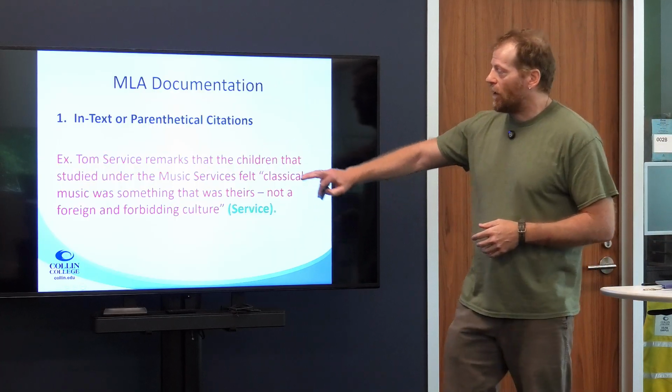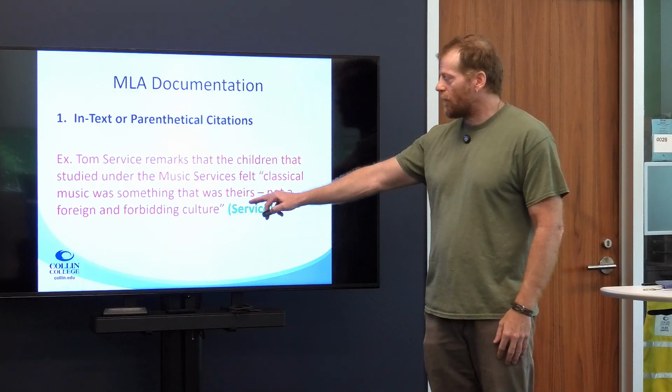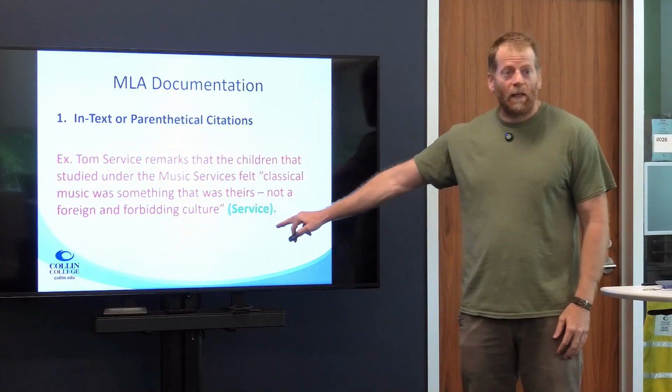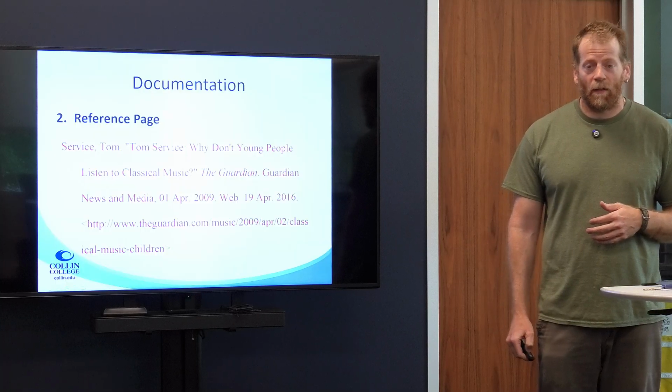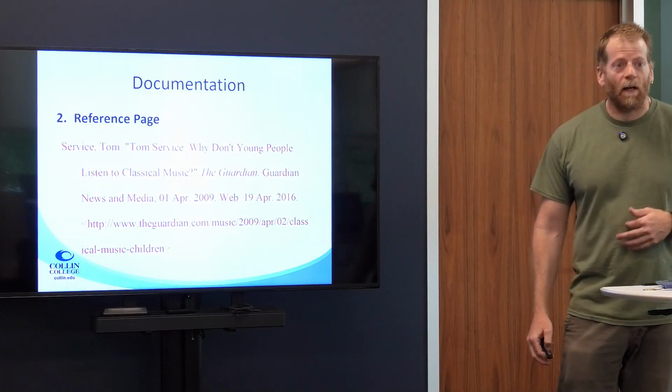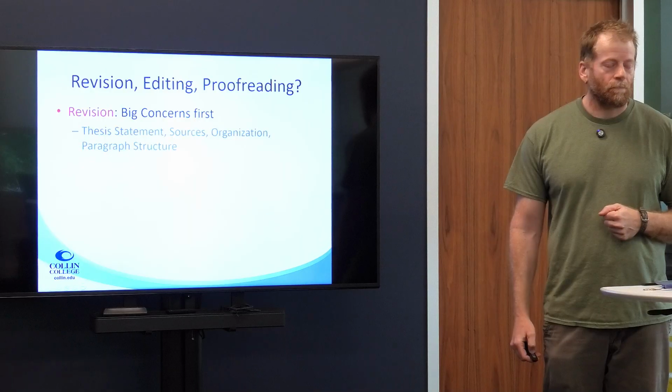We have our signal phrase here mentioning our source. Then we have the quotation, and then we have the in-text citation at the end. This lets our readers know that you're using source information. And then, if we want to learn more about that source, we can go to the Works Cited page. Here's that entry there. We learn more about the source, that it's an article, it's from a newspaper, it's from an online newspaper. We even see the year that it was published, and maybe this matters in our research.